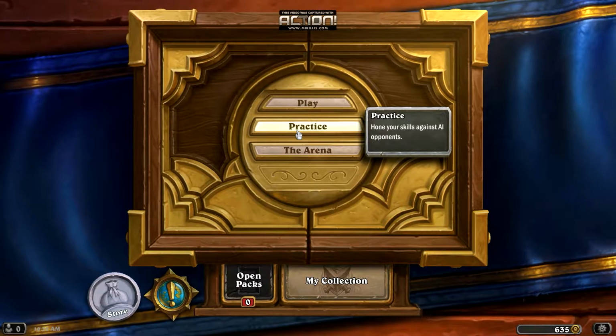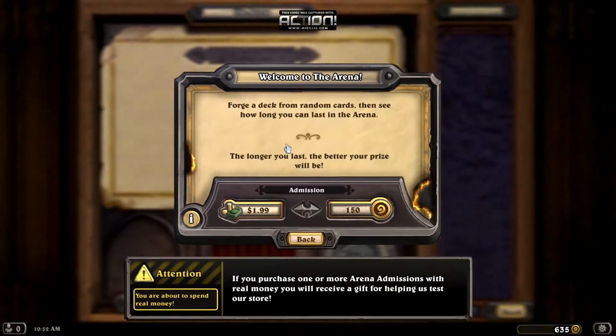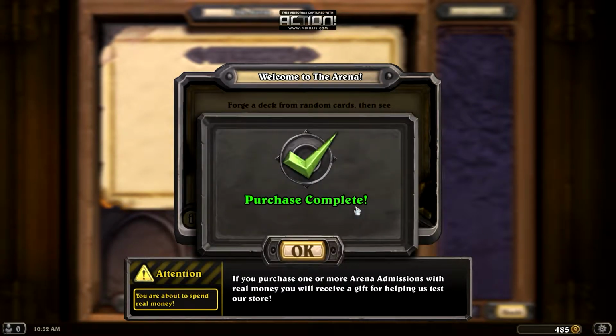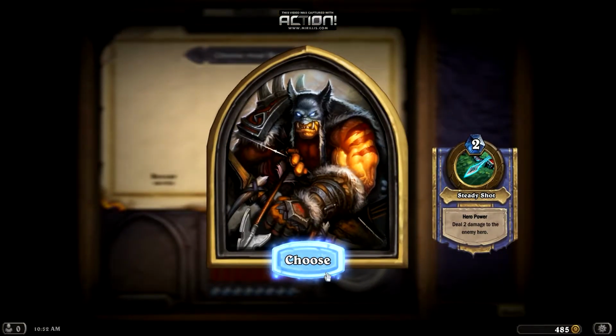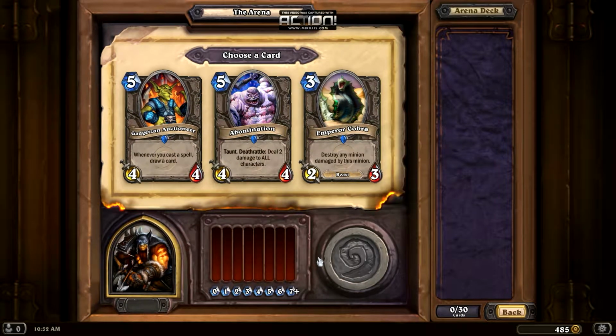So, after our embarrassing loss in the arena last night, I thought we would jump in again, give it another try, and hope for some redemption. So we've got a bunch of gold saved up from me doing my daily quests and whatnot, so we'll go ahead and buy this one with gold. Let's see. Hunter, Warrior, Paladin. I think I'm going to go Hunter. I like the Hunter quite a bit. It's been my favorite constructed class so far.